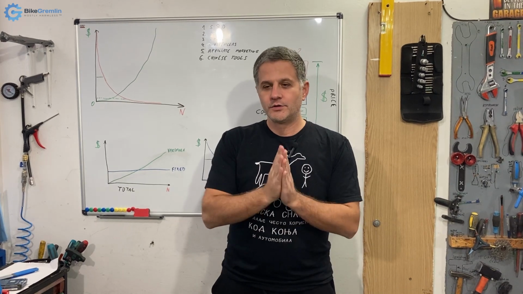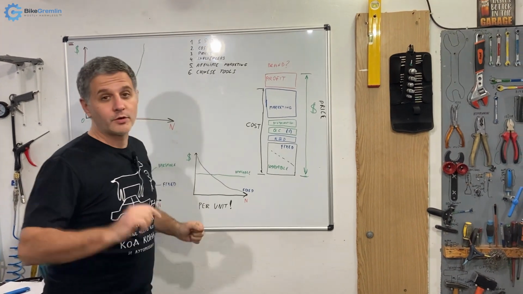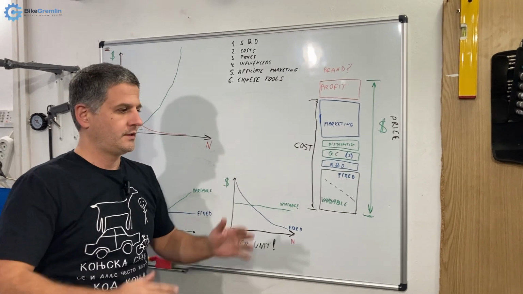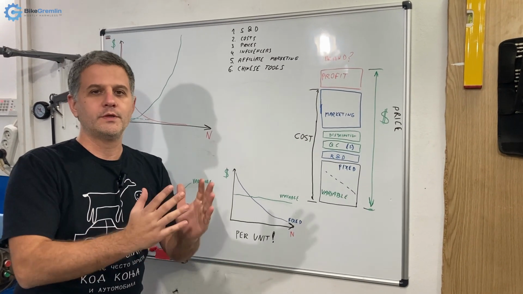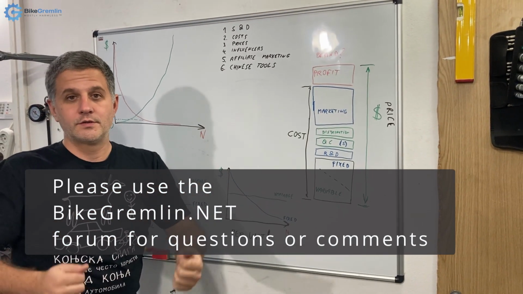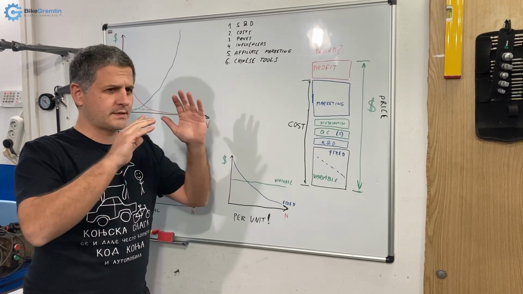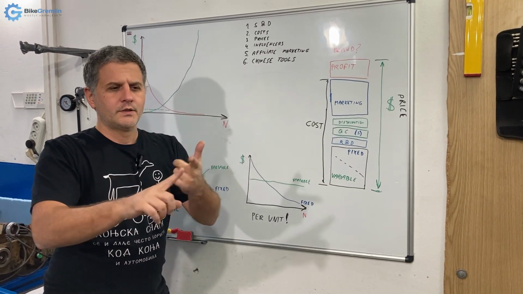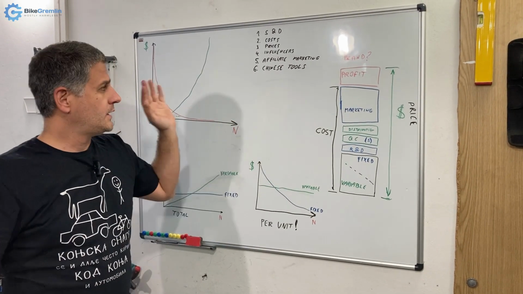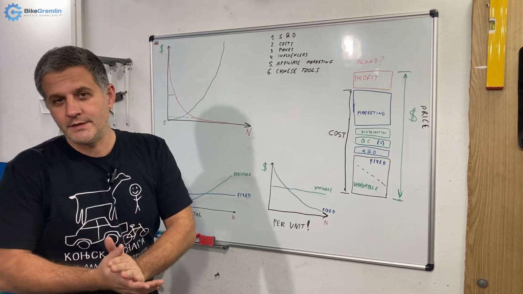Jokes aside, I wanted to make a video explaining these few things. I wrote them down because I am among the most absent-minded people that I've met. Basically, we'll be talking about prices. If you're curious about how prices are formed, why some things cost a lot more than others, are Chinese tools super cheap for a reason, because they're bad, or something else? And I will also discuss affiliate marketing and influencer marketing. So those are some of the topics that I will explain in this video, in case that is of interest to you and it helps you when you're making buying decisions.